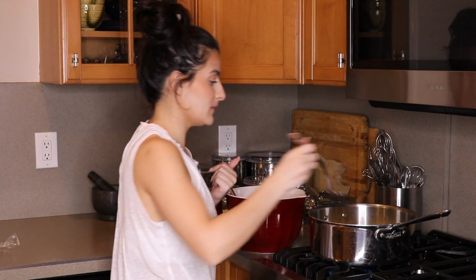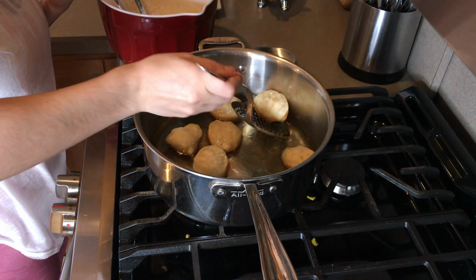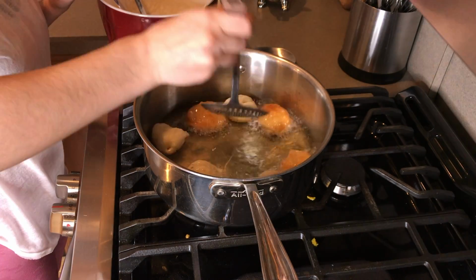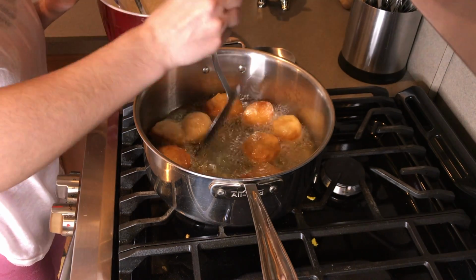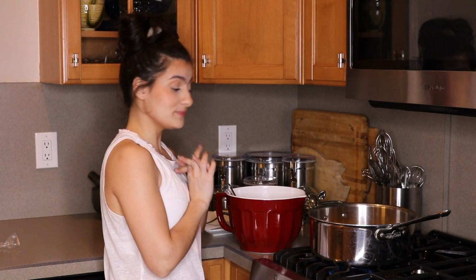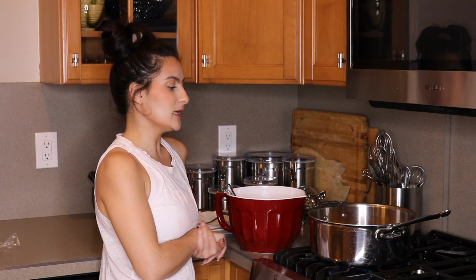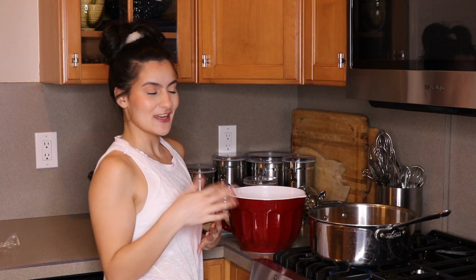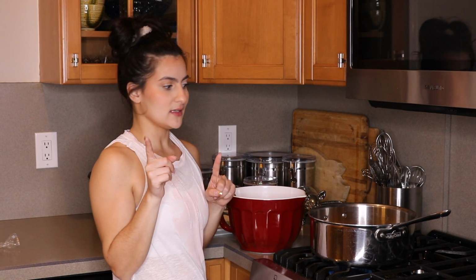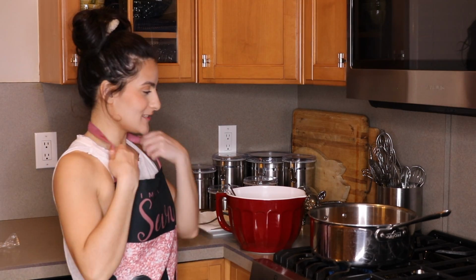Alright guys, so I'm going to flip them now. Let's see. Alright, flip. There you go. These fluffed up quite a bit. So all we're going to do is the same exact thing, just let them chill and fry for another couple of minutes, just till the other side gets just as nice golden brown. I just need an apron before all this oil splatters on me. Alright, so apron is on. The donuts are looking good. I'm excited to try these.